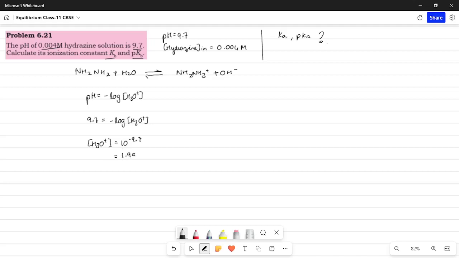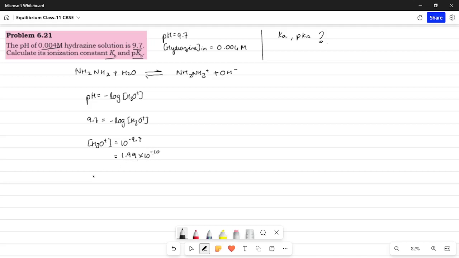Now when we take the anti-log, we are getting the value 1.99 into 10 to the power minus 10. I think this is where we're different from the textbook, where they got 1.67 into 10 to the power minus 10. I did double check that, the anti-log of minus 9.7 is 1.99 into 10 to the power minus 10. But, we're human. We can make mistakes. Definitely let me know if there is a different answer that you got. But from here on, we will be using the value 1.99 into 10 to the power minus 10.